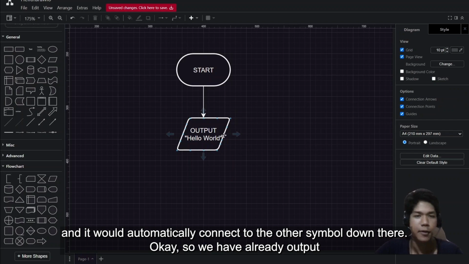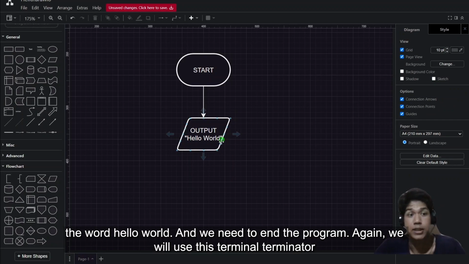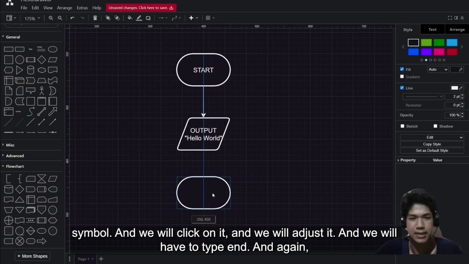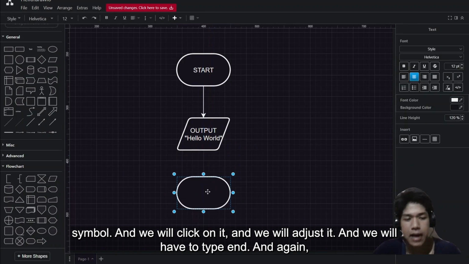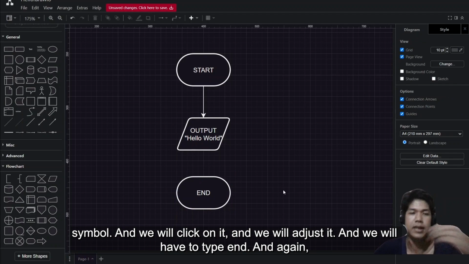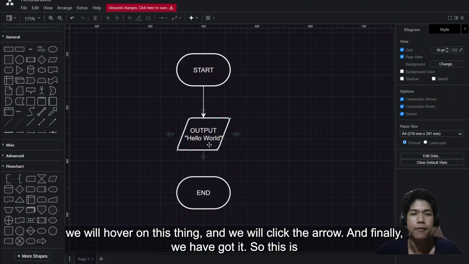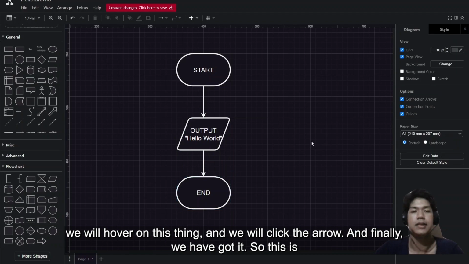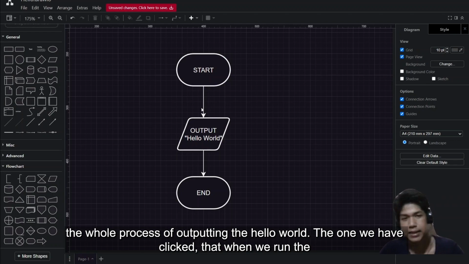We have already output the words hello world, and we need to end the program. Again, we will use this terminator symbol, click on it and adjust it, and type end. Again, we will hover on this and click the arrow. And finally, we have got it. So this is the whole process of outputting hello world.